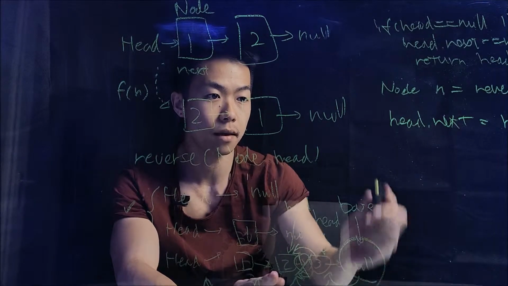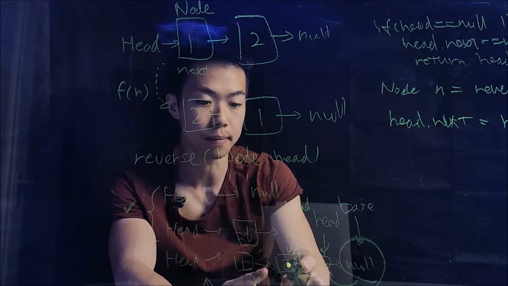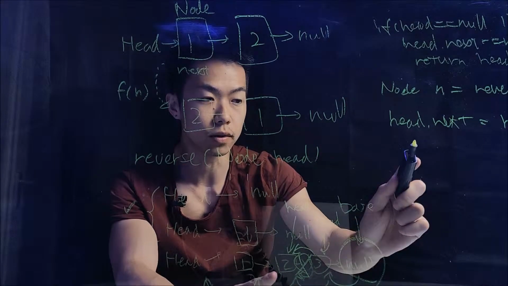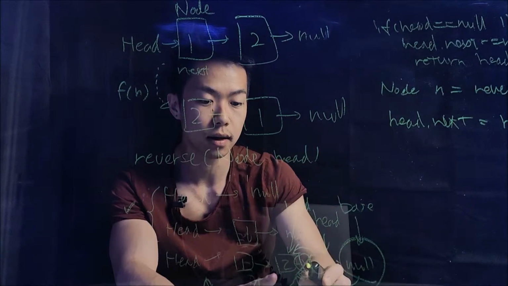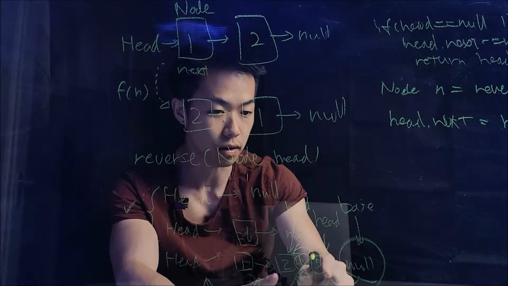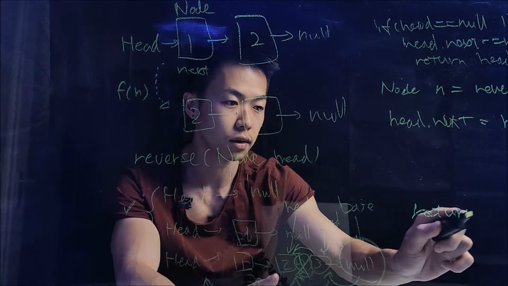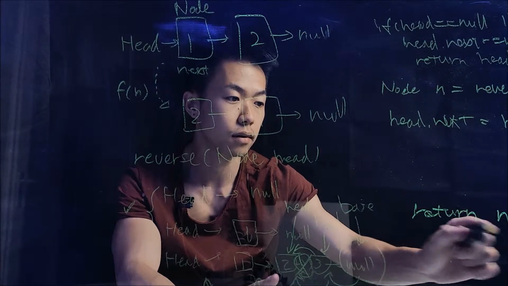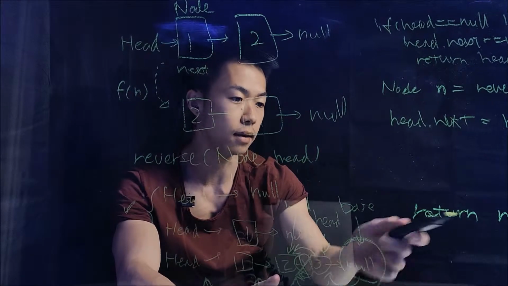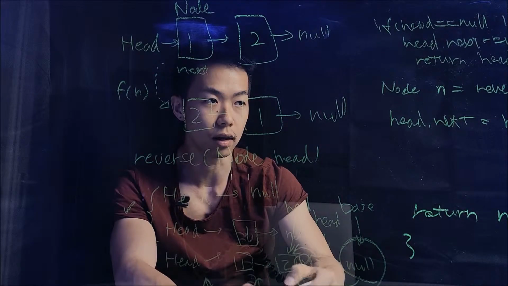And then after that, basically, we want to cut head's next. After this, we want to return this node n, which is actually 3, because 3 is going to be the new head. So at the end, we are going to return n. Or we could say root, like head, but it is n. So that's the end. I just want to make sure that I'm not missing anything here.